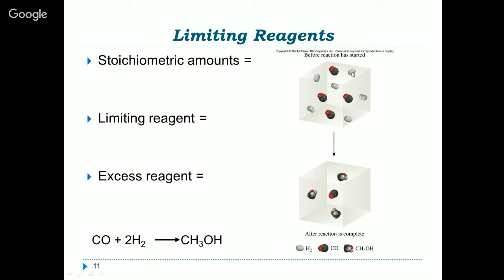So that tells me that my hydrogen is going to be my limiting reagent. I will react all of the hydrogen, which then leaves me with 1 carbon monoxide molecule left over. So this is my excess reagent. And notice I've only produced 3 methanol molecules because I used 3 carbon monoxide. Looking at this once again, every 1 carbon monoxide I put in, I get 1 methanol out. So since I put 3 in, I get 3 out. Since I did not use all the carbon monoxide, this is all I can do. Hydrogen has limited my reaction.